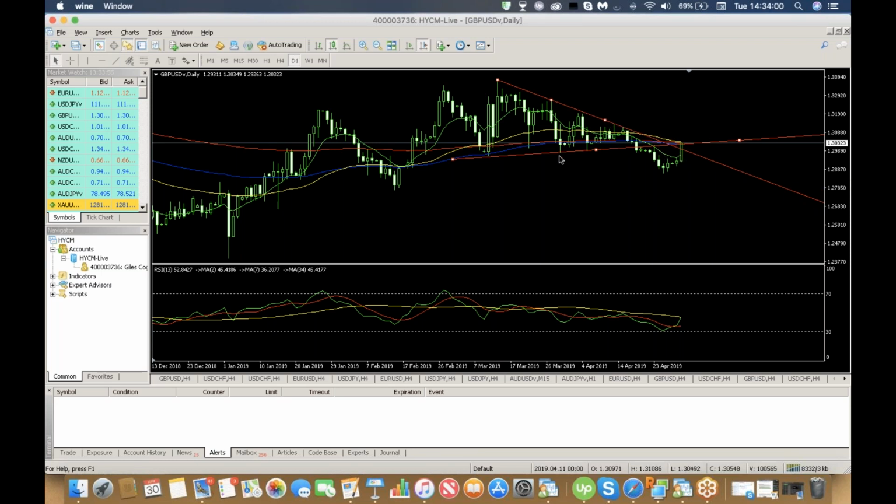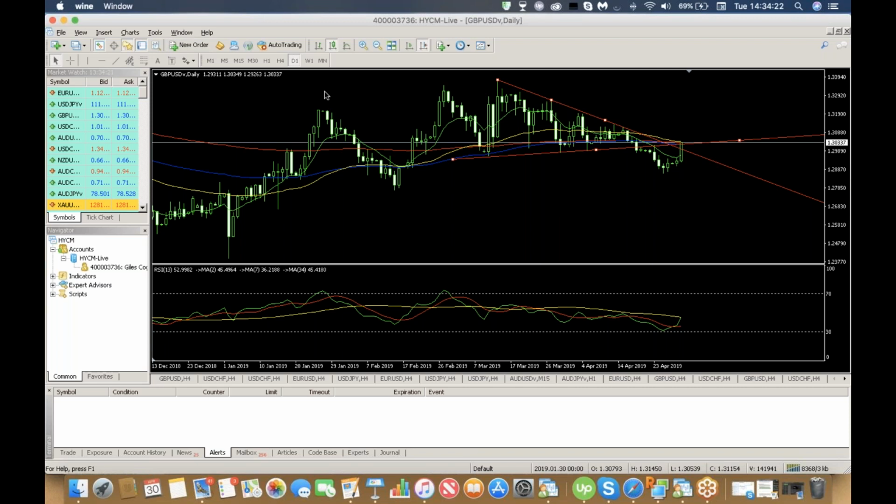So potentially, if we see a technical break to the upside, notwithstanding any news, that does indicate another technical break to the upside. But if we see a resistance, a sell-off from this area, and I would expect some selling at this point because of the stiff overhead resistance that's up there.